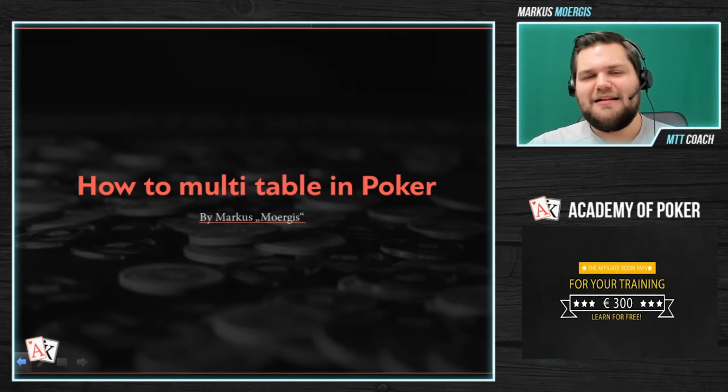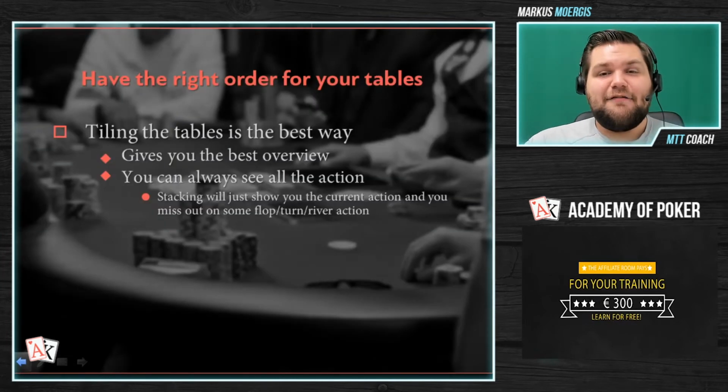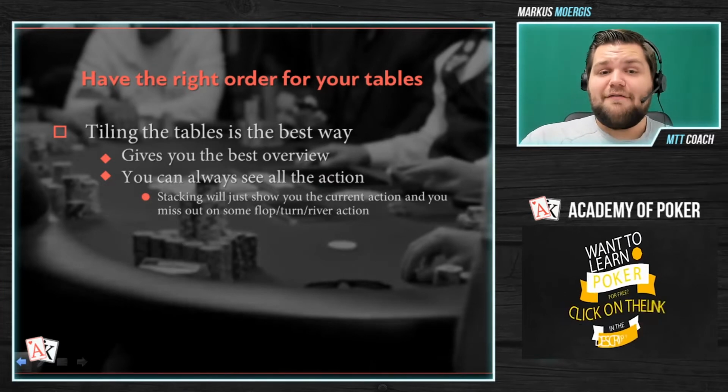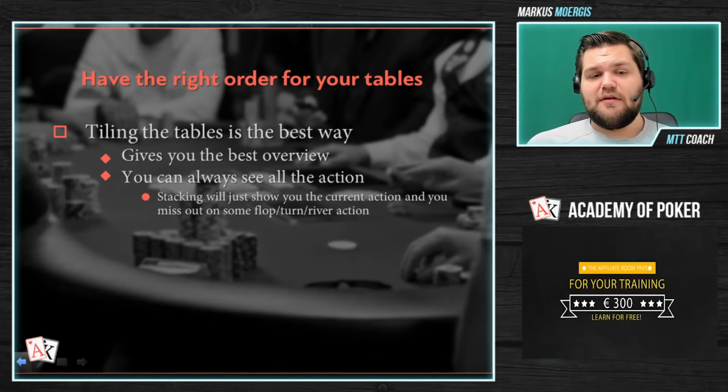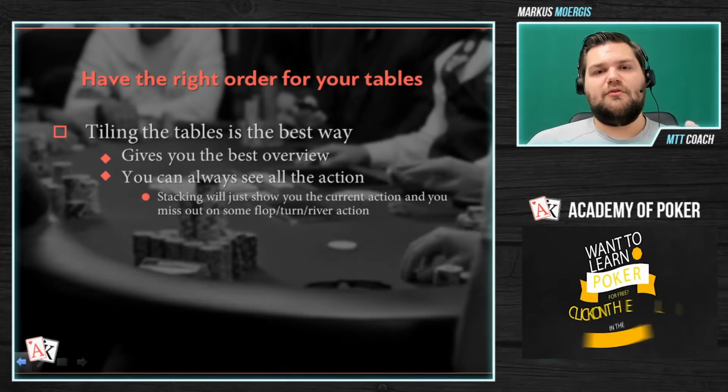But now let's jump into the video. First thing first, have the right order for your tables. This is pretty important because there are different ways. What you can do is tile the tables, meaning you have them one by one, each next to each other, so you are able to see every table.